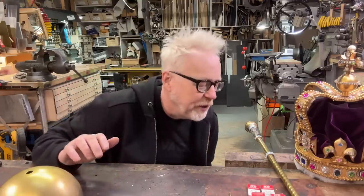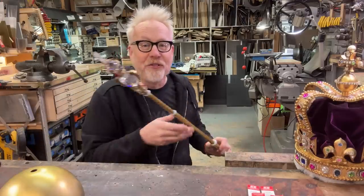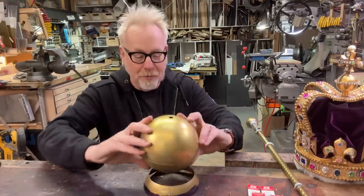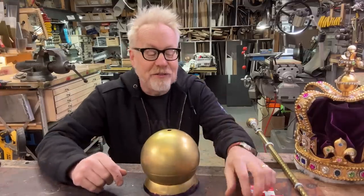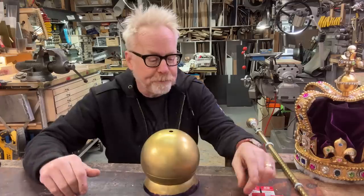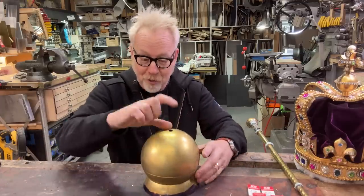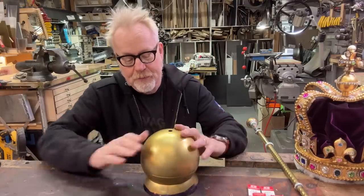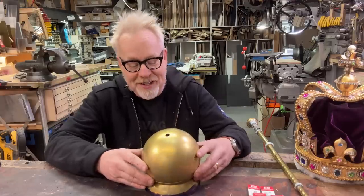Okay, we don't have to get too deep in examining the whys and the wherefores, but in the crown jewels, the three major components are the crown, the scepter, and the holy orb. Now, the holy orb gets a cross on top. As I've been researching, it stands for the dominion of power of the king or queen. It's literally the cross standing over the globe. This is our earth, and the cross is apparently God. So no collection of the crown jewels would be complete without the orb, and now it's time.